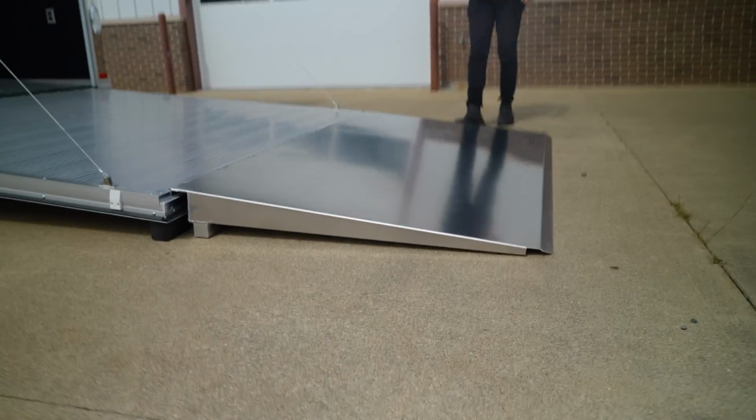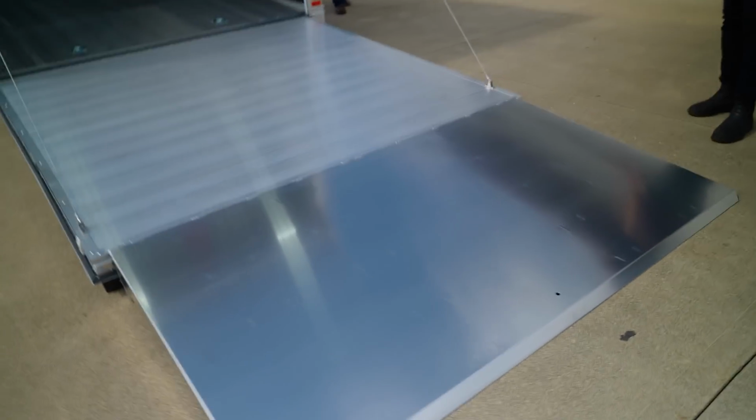Now we have the race ramps in really weird situations, but look at that. It's nice and consistent all the way up to that. It's called dovetail, where it kind of comes down a little bit, all the way up to there.